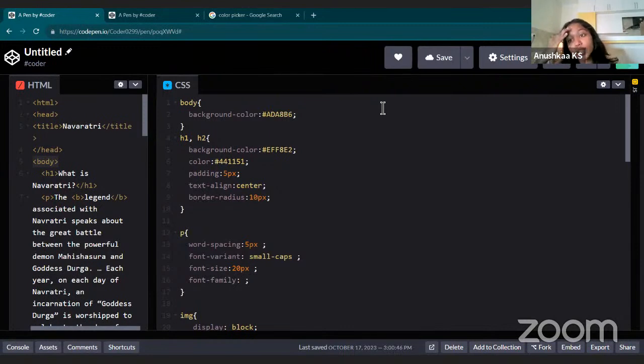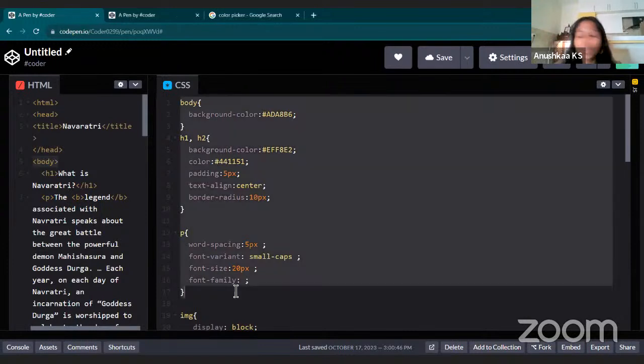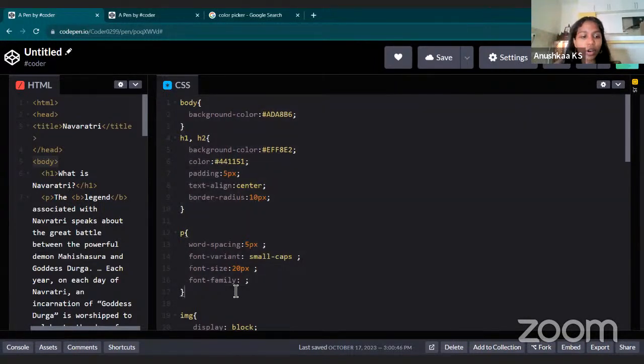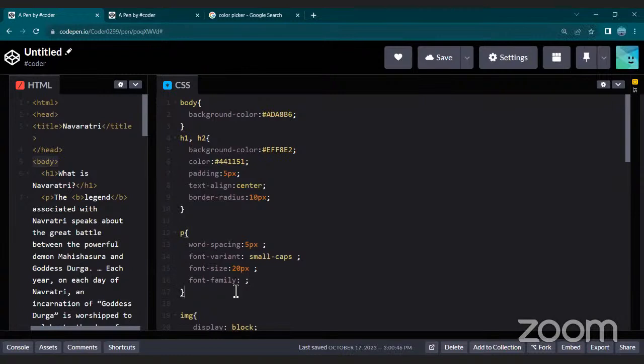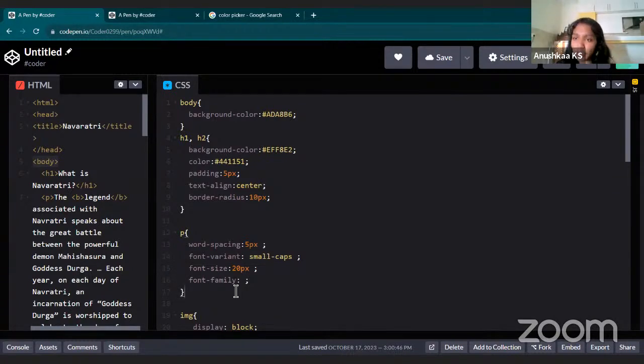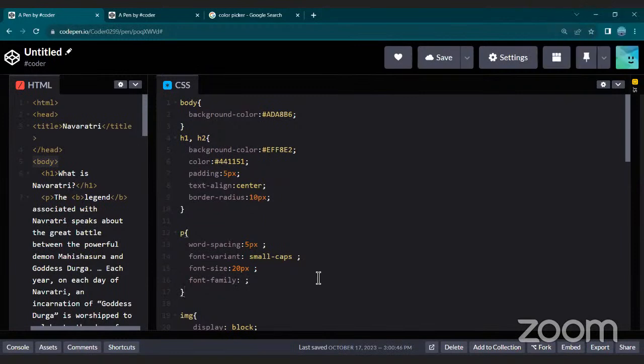In case you're not able to do all of that, just start typing whatever code I'm giving you in any notepad on your computer. You can start typing out your code there. After class, I'll be sending the YouTube video, and you can refer to that and do yesterday's and today's work together.